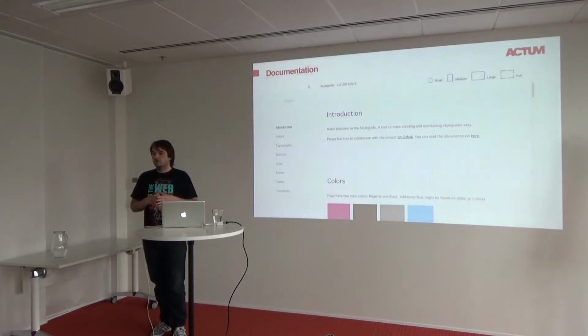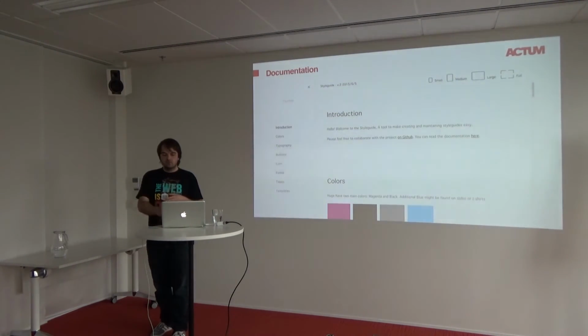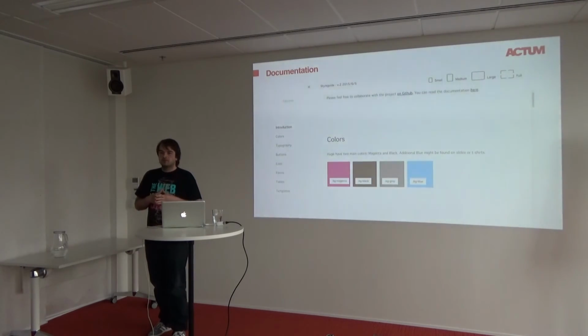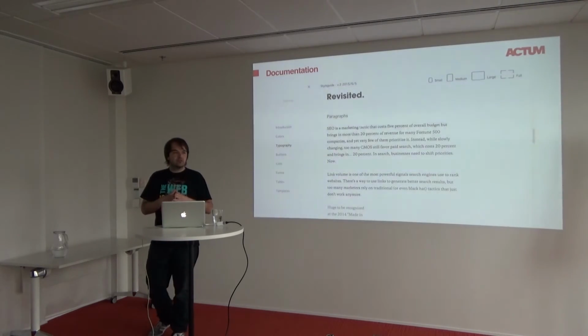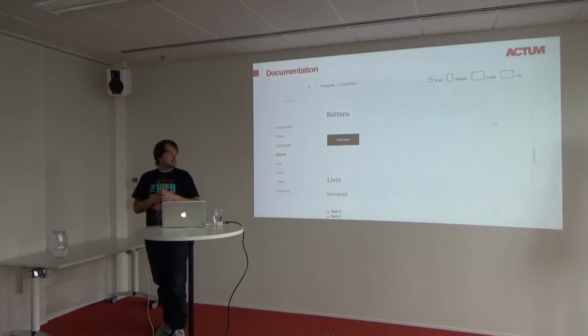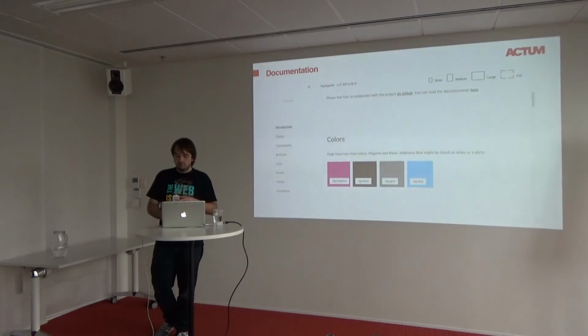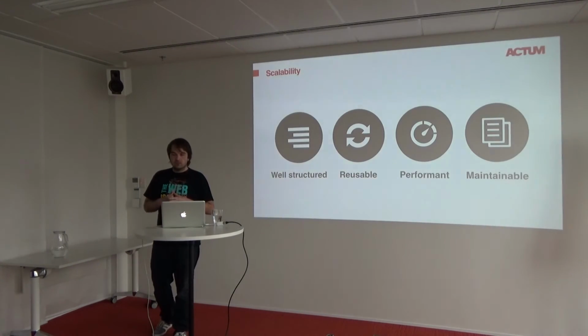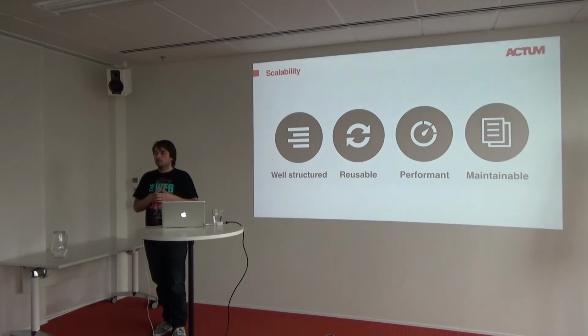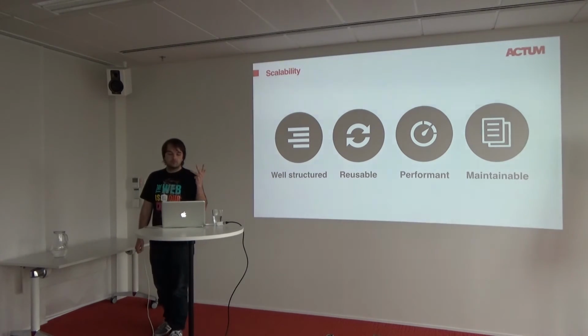And finally, we have our style guides. So we can hand them over to content editors or customers, and they can easily compare them to the website and see if it's as it should be. In the end, our scalability, the whole, is improved with help of raw structure, reusability, performance, and documentation. So it's well structured, reusable, performant, and maintainable.